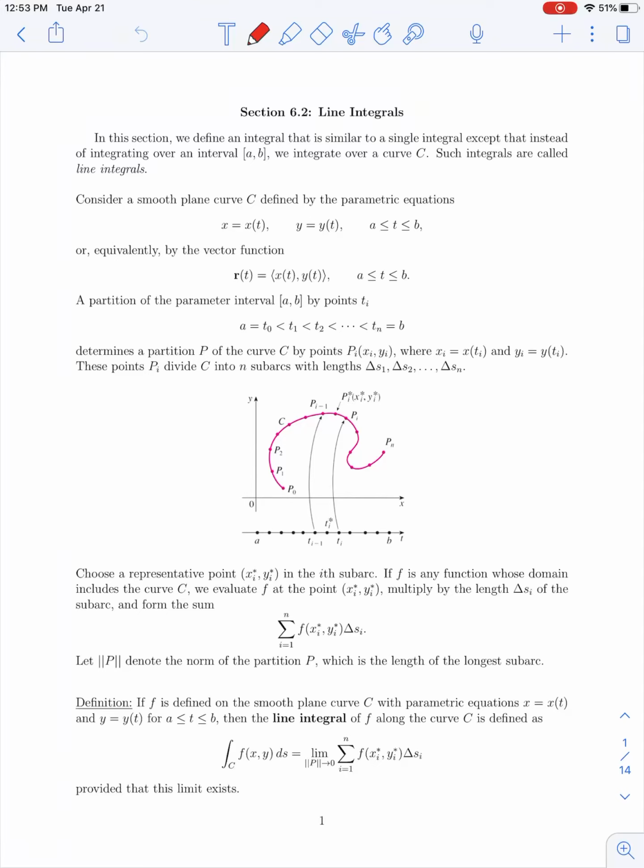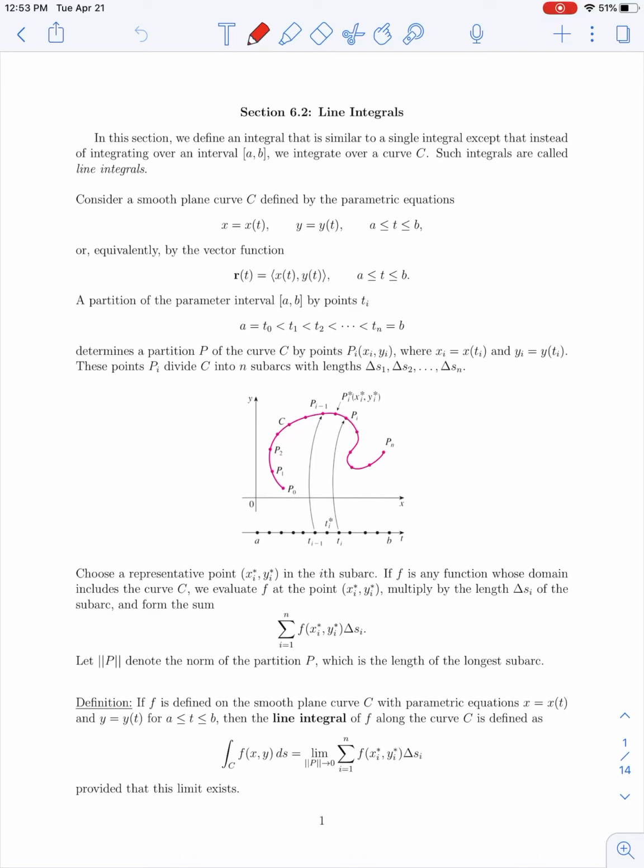Okay, in today's lecture, we're going to cover the first part of the section 6.2 material on line integrals. So the idea behind a line integral is it's sort of similar to integrating a function of 2 or 3 variables over some plane region or some solid region in space. But instead of integrating our function over a region, we're going to integrate over just a curve, either in the plane or in space. So let's see if we can introduce the definition of a line integral.